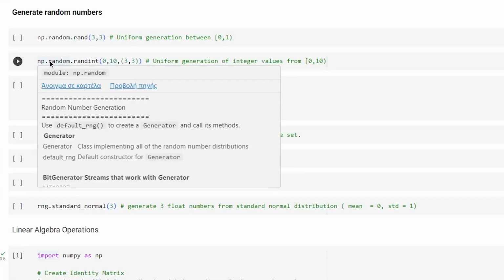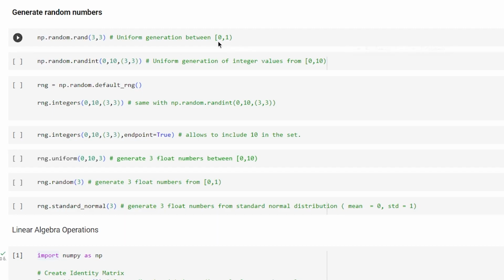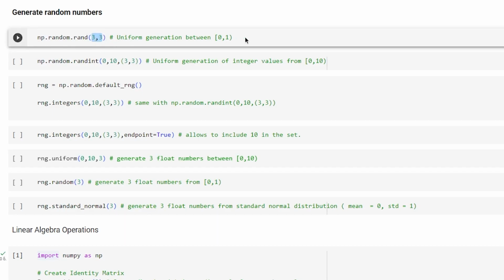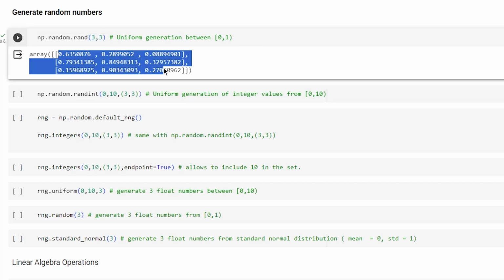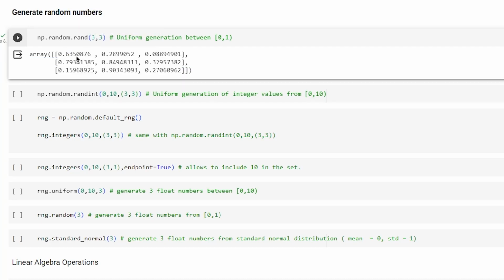Welcome guys back to another Numpy tutorial. Today we're gonna talk about generating random numbers using Numpy. First of all, you can generate uniformly from 0 to 1 by using numpy.random.rand and specifying the size of the resulting matrix, or the dimensions that you want to generate values from. So we can see here by specifying 3, 3, you want a matrix of dimensions 3 by 3, meaning 3 rows and 3 columns. And we can see that each cell in this matrix has values from 0 to 1.